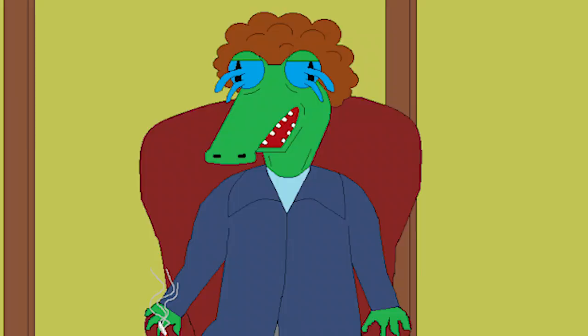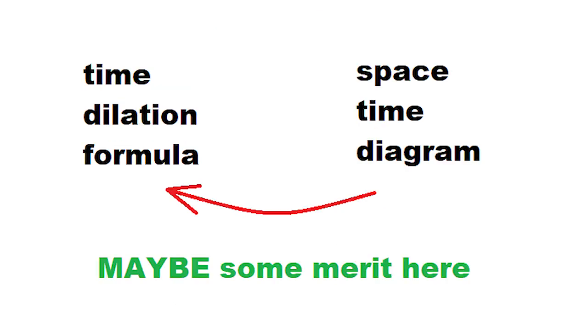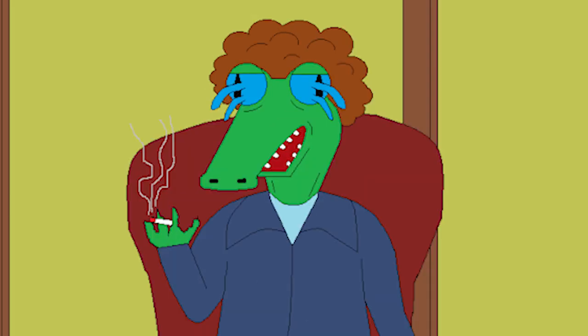There's really no reason at all to do this, because I'm sure Minkowski used the time dilation formula in order to construct the space-time diagram in the first place. At most, this process might give us some idea how the space-time diagram was first conceived, if we go backwards from the direction I'm going. But overall, what I'm doing is pretty pointless. And since it's pointless, I won't give much explanation along the way.